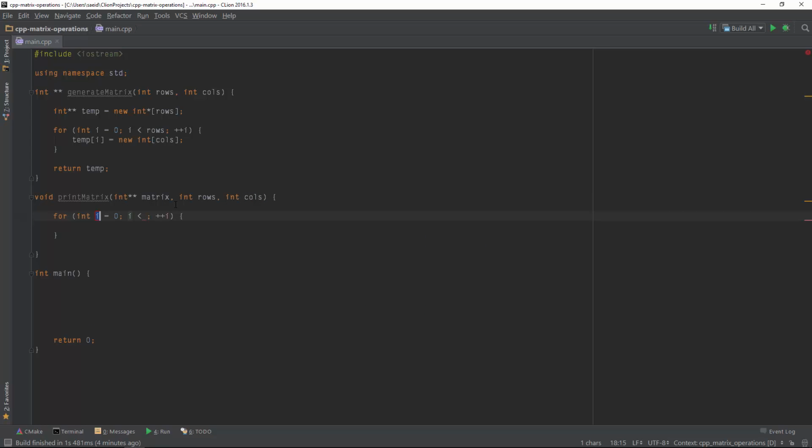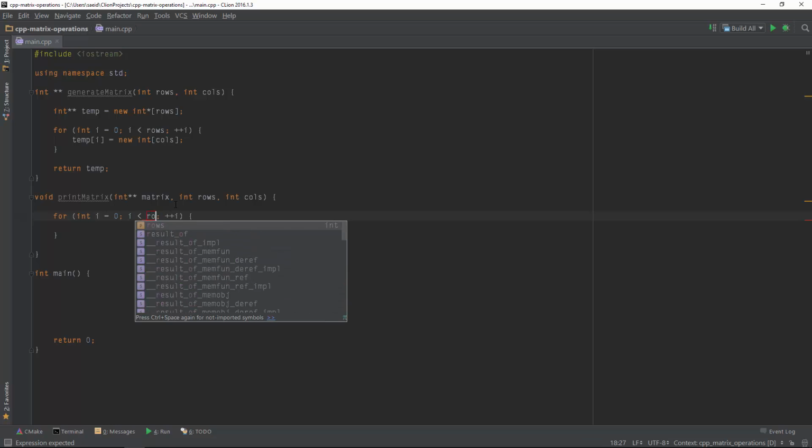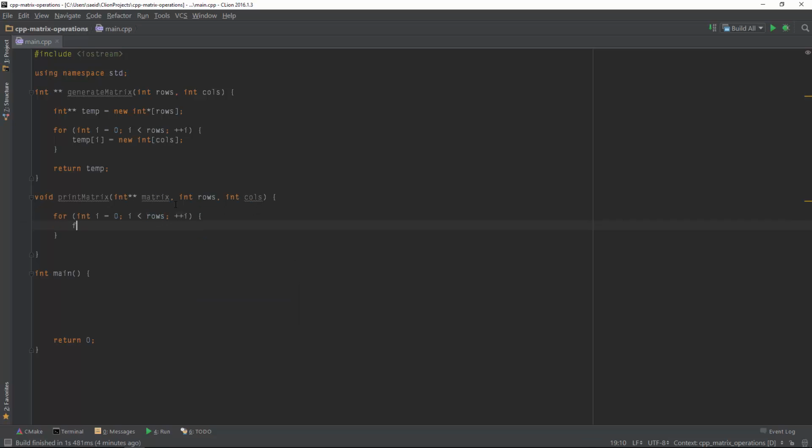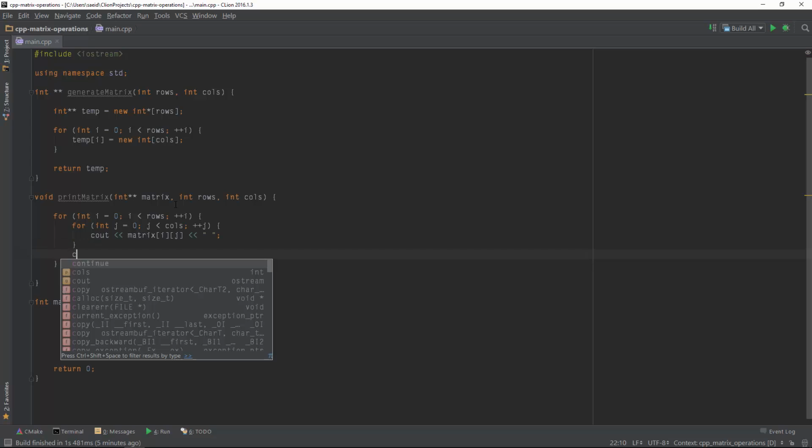Okay, for rows, for j less than columns. We just say cout again, and we print the element at row i and at column j. And again, we need this padding. And after printing each row, we need a new line.